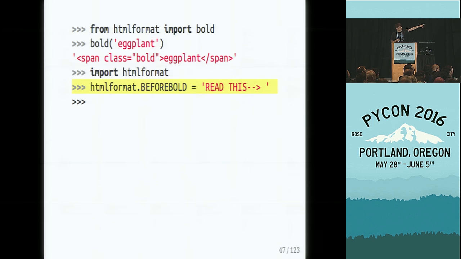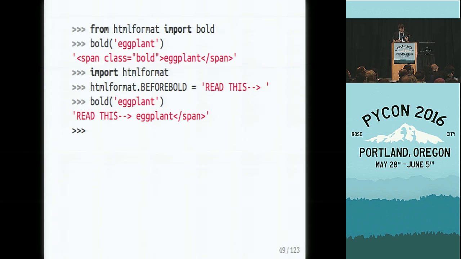So now, before, I suppose it was for someone writing a sign at PyCon, and now this new bold function is going to be for an airplane. If an airplane's flying, you can't really bold the letters because it seems like they always have one font. But now it's going to say "read this." And I'm asking, is this now going to say "read this," or is it going to be those old span tags? Or bold? It's "read this," right, because we're changing it. So one more time, it's about the value at the time that the function is called.